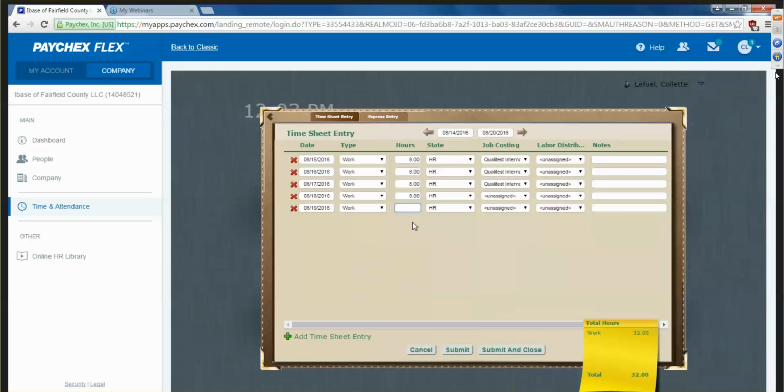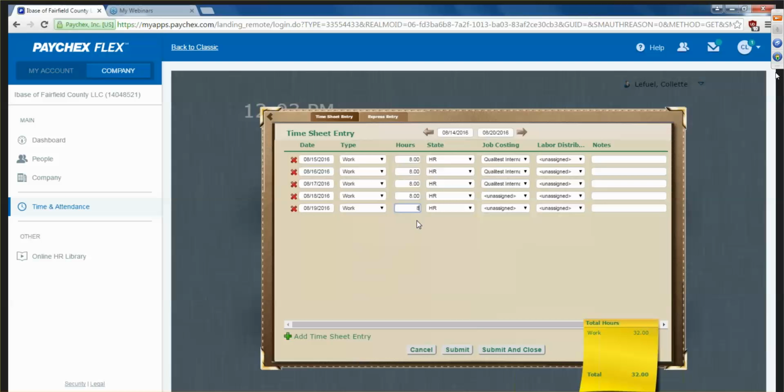So say today's Friday, I got in at 8 o'clock, but I have to leave at 6 o'clock. So that would put me at 2 hours of overtime, so I would enter 10 here. And then on the payroll side of it, they would see that, okay, there's 2 extra hours of overtime, and they will pay you accordingly. So I'm going to put 8 though because I'm not working overtime.